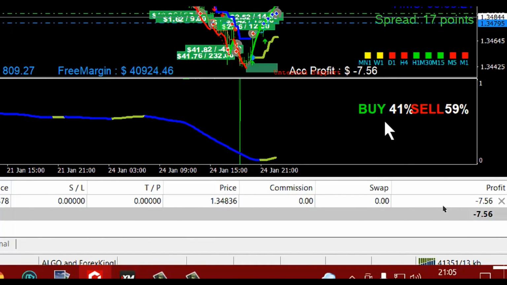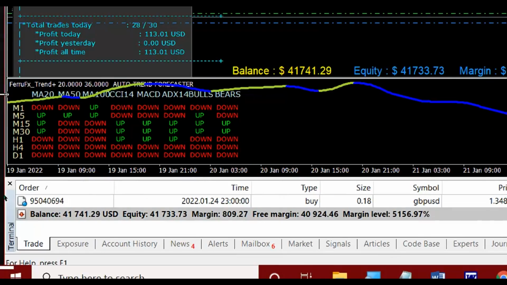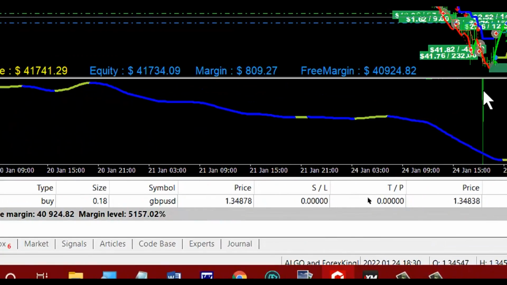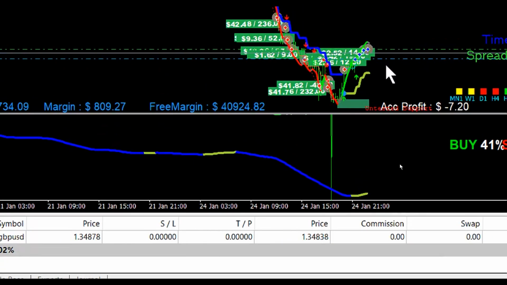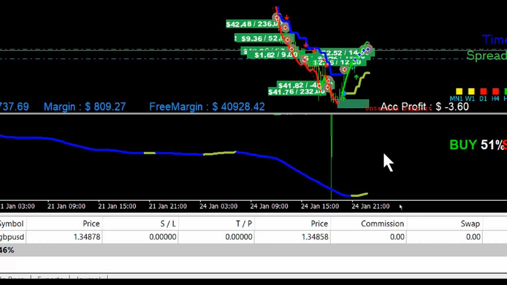Buy trend is still pretty low. Yeah, there's lots of downs. Looks like it's going to be a downtrend, I think. But the indicators are showing that it's going up. So this is what I said earlier. You might ask the question, why do you need so many indicators? So I ask you the same question: why does an aircraft or a ship or a submarine need so many guys or women sat down monitoring several monitors?